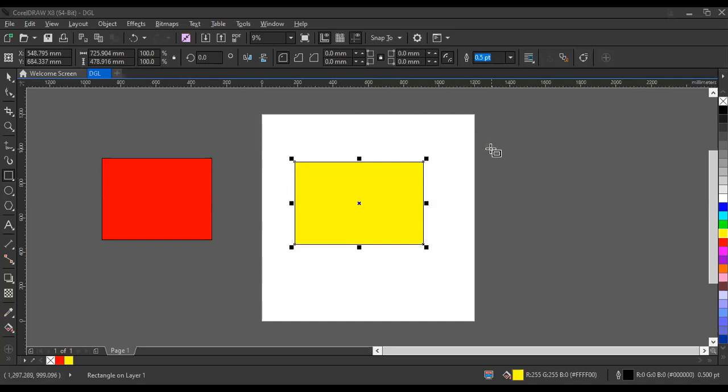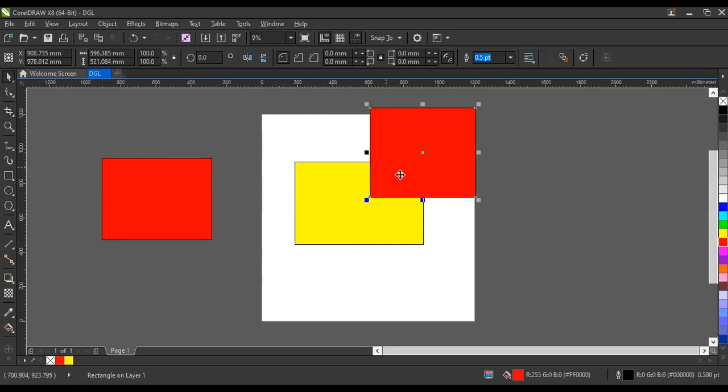you draw a rectangle like this, and you pick a color on it, and you want to move your rectangle, you first return back to this one. We call this one the pick tool. Do you see my mouse here? If you don't return back to your pick tool, this button here, you end up drawing another square.